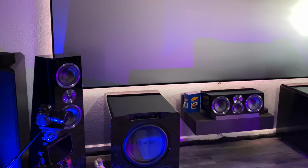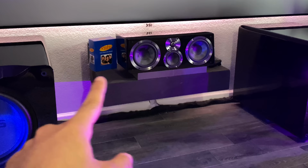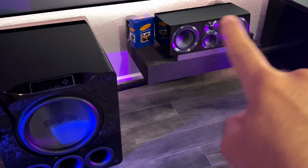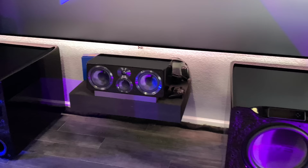Besides that, you guys really like this little shelf. I get so many questions about this little shelf. It's a floating shelf that a company here in Dallas did. They're called Trailhead DFW, and it's just a little shelf that just floats. They custom build these things. They don't really have a factory for them. It's just two guys that come out and install it, and really cool. It's been sturdy. This is a pretty heavy speaker, and for it to be that far out and not fall down, it has to be really strong. So highly recommend that you guys check those guys out. They are an incredible value for this job, and I just wanted to give them a shout out real quick.